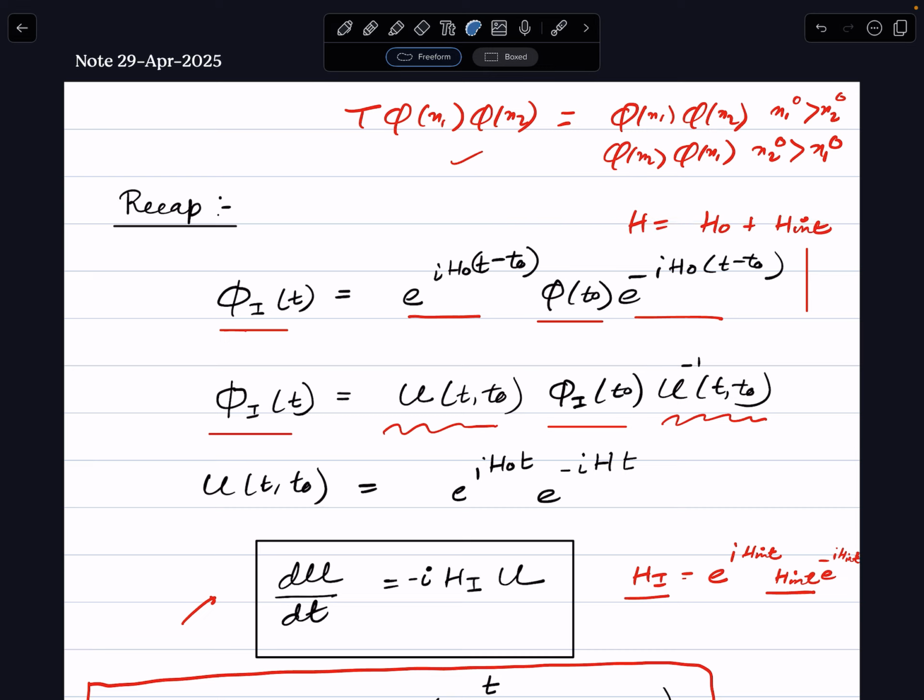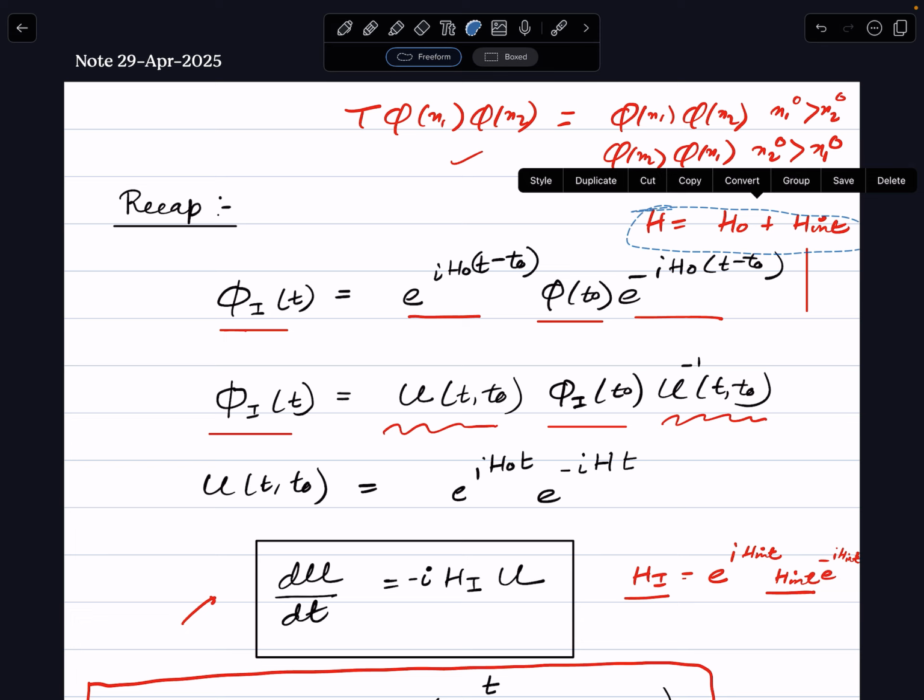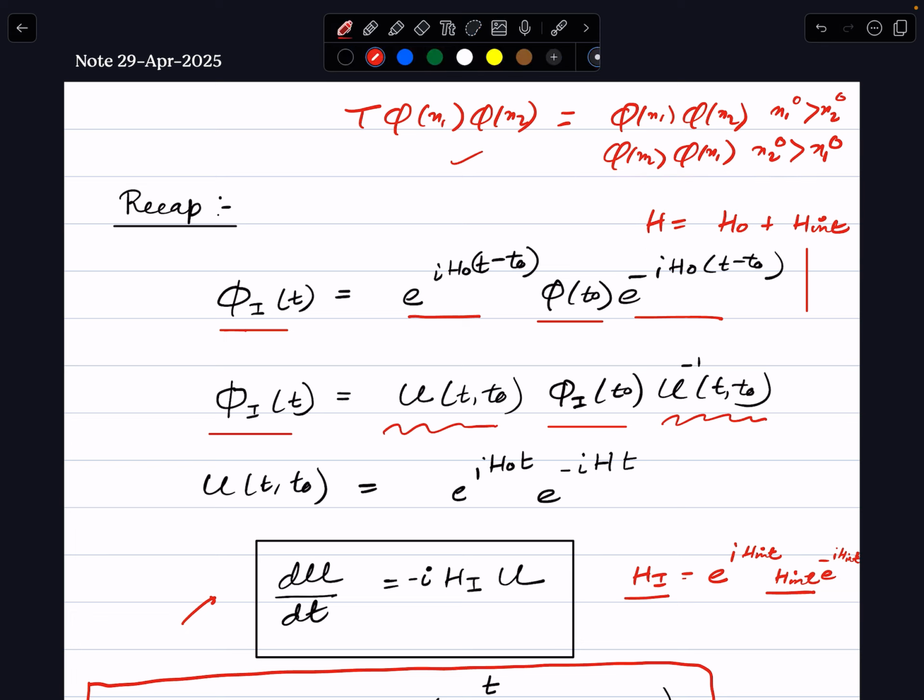You had already seen another kind of ordering which also did not have any explicit form, which was the normal ordering, where if you had some operators a dagger, a, then you had to place all the a's to the right hand side. So this would be a dagger, a. This was normal ordering. This is time ordering. This is normal ordering. And in this class, we will see a relation between these two kinds of orderings.